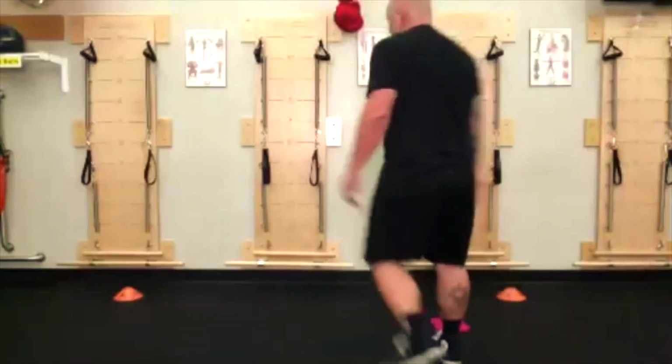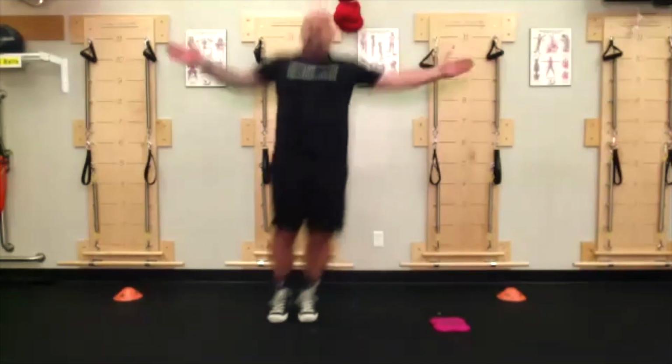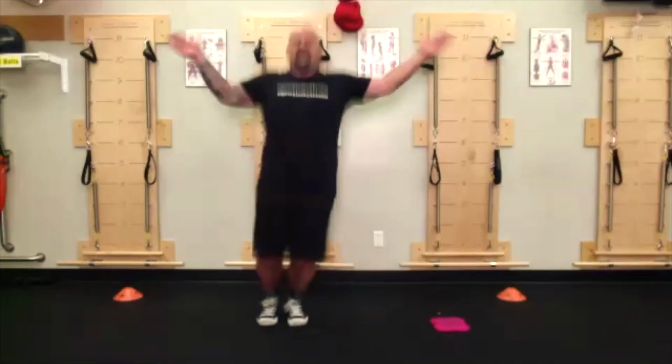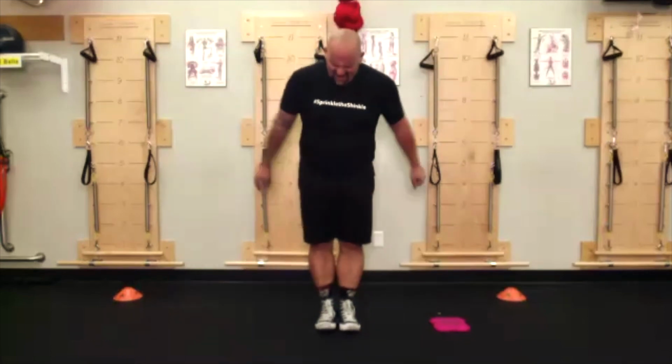All right, 12 T-hops. So 12 times 2, 24. So that's feet glued together. Arms up, and 1, 2, 3, 4, 5, 6, 7, 8, 9, 10, 11, 12. 12, 11, 10, 9, 8, 7, 6, 5, 4, 3, 2, 1. That didn't suck so bad.